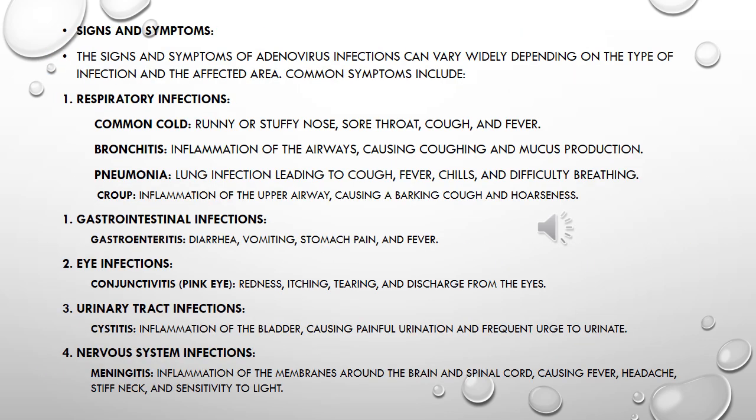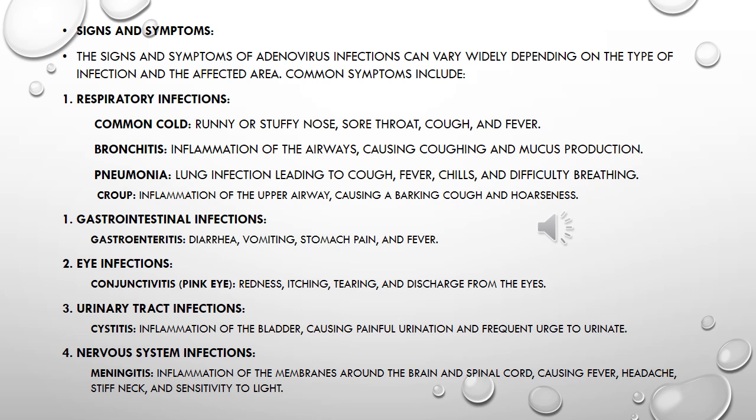Signs and symptoms. The signs and symptoms of adenovirus infections can vary widely depending on the type of infection and the affected area. Common symptoms include respiratory infections, common cold, runny or stuffy nose, sore throat, cough, and fever. Bronchitis, inflammation of the airways, causing coughing and mucus production. Pneumonia, lung infection leading to cough, fever, chills, and difficulty breathing. Croup, inflammation of the upper airway, causing a barking cough and hoarseness.